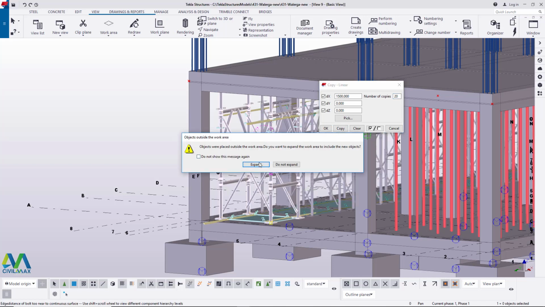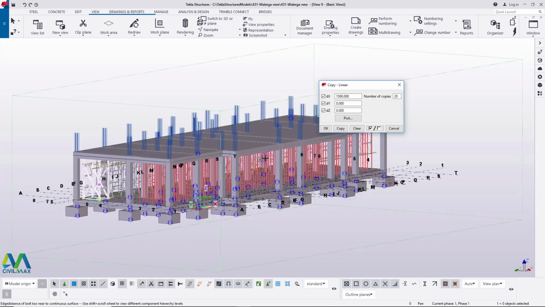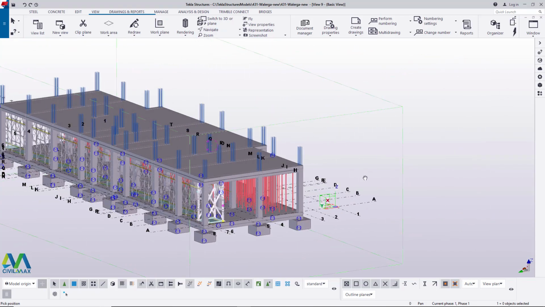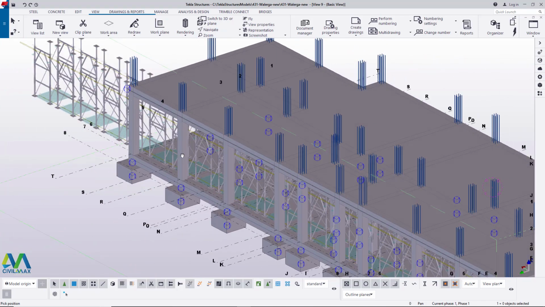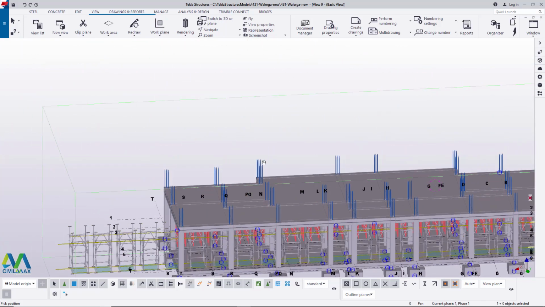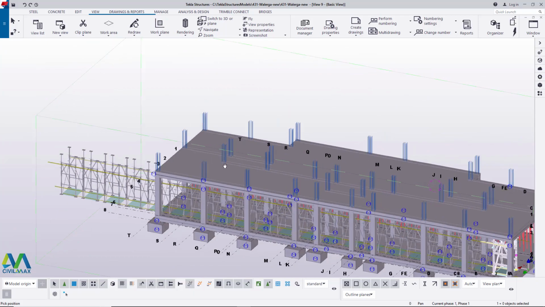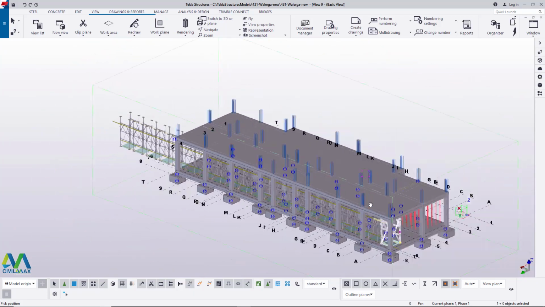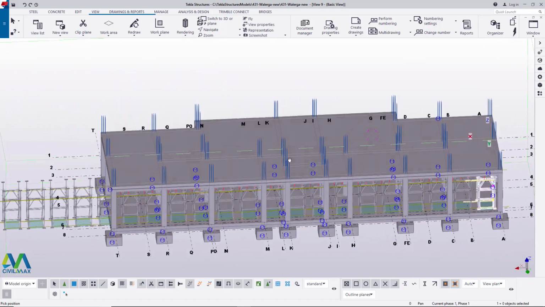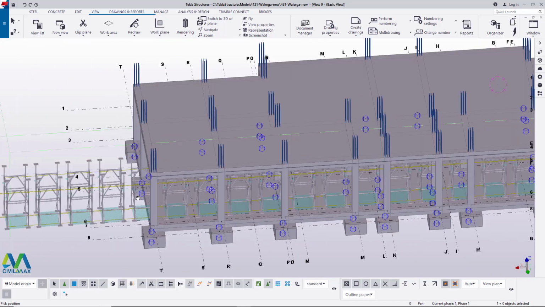We just click expand and click OK. Right click and come to navigate and rotate this. Expand means everything has gone beyond the actual length of our building. So what we'll do, we can delete this part.